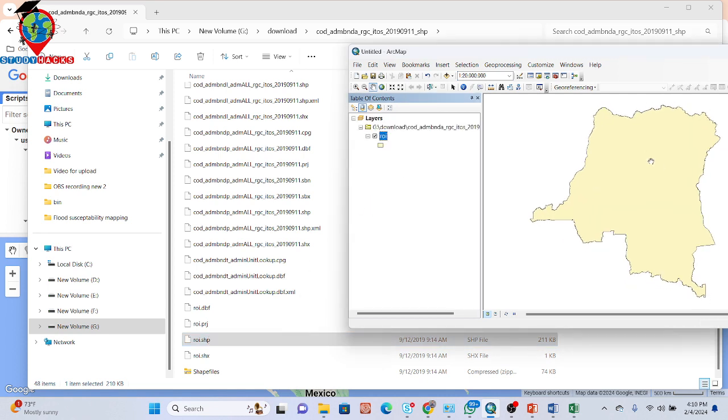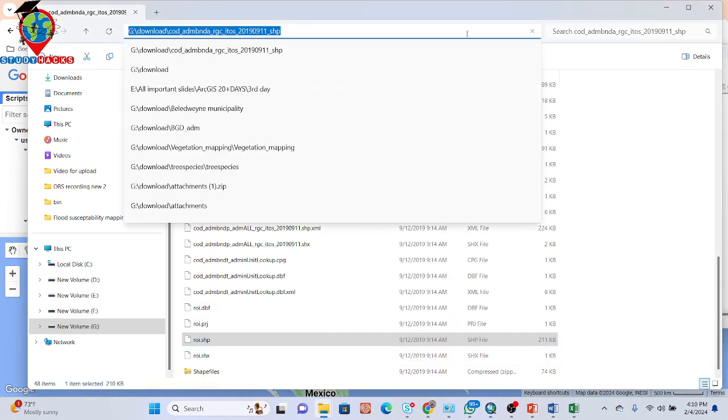Okay. And now I want to use this study area and try to apply this type of thing and then try to find out about flood susceptibility mapping. Okay, so first of all I need to import this shape file in my Google Earth Engine platform. So I simply copy.